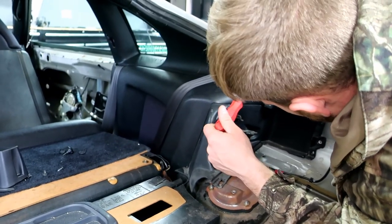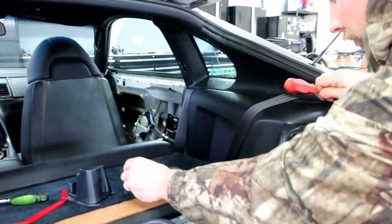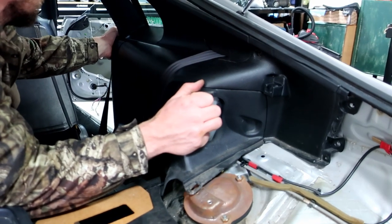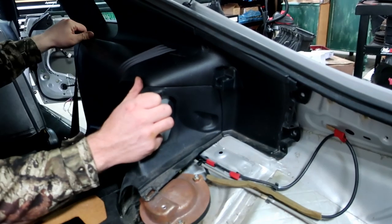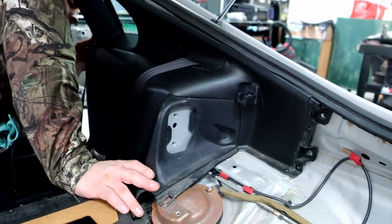This is quite involved, and this is really crappy design on Toyota's behalf. I'm not sure why you have to bolt that glass in, but apparently you do. I should be able to pull out from here. Now, I'm not 1,000% sure. Ryan doesn't usually pull out, though. So, no, I usually don't pull out. Just want to make sure. They're supposed to separate, so I don't want to separate those panels if I'm not supposed to. I don't know. What about this? I pulled that out before.